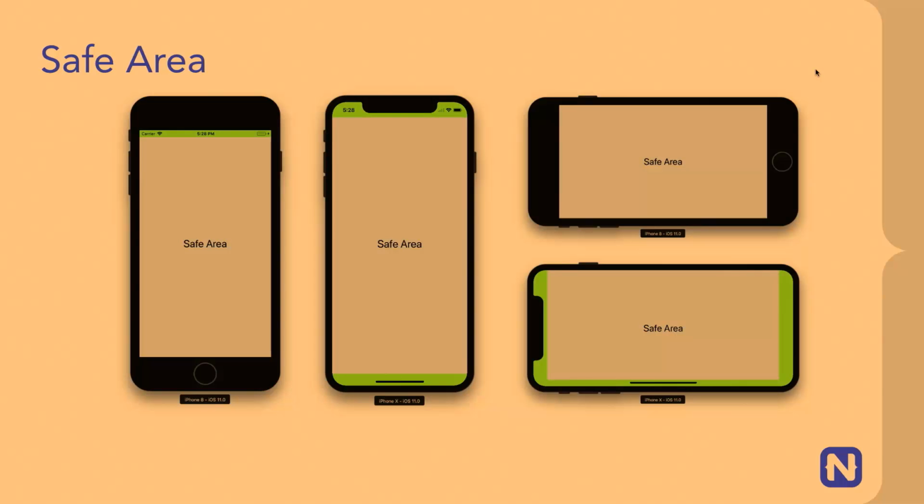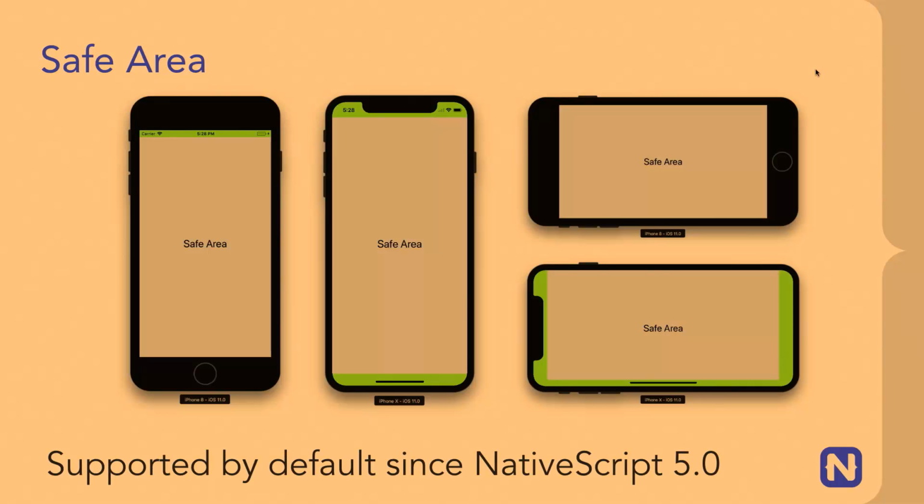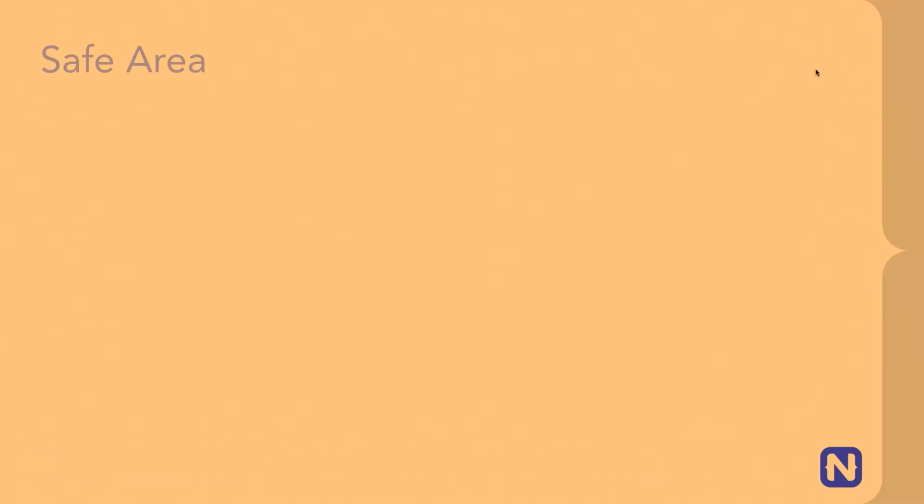But why is this important? Because as we implemented our own layouts, we needed to take care of this, because when Apple released these phones, we were not supporting them. So we needed to make our layouts work properly for these devices, and to provide support out of the box. So developers no need to care about how to handle these devices. We do it for them, and also allow them, if they want to make some changes, to do it as they want. As I mentioned, it's already supported.